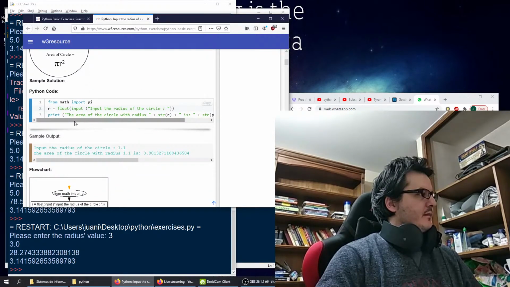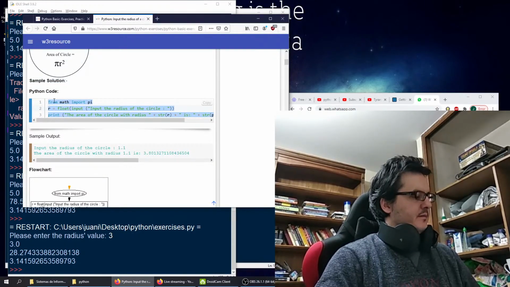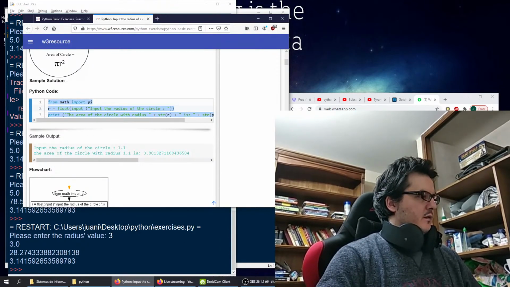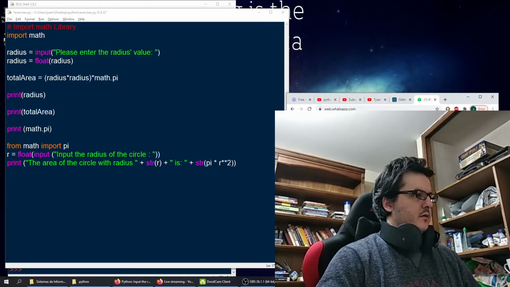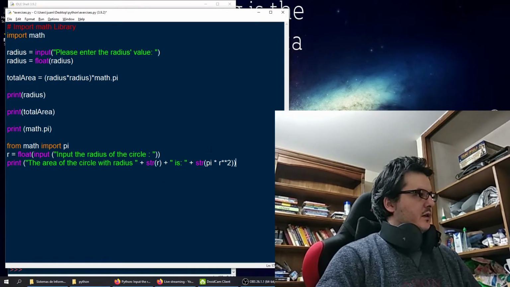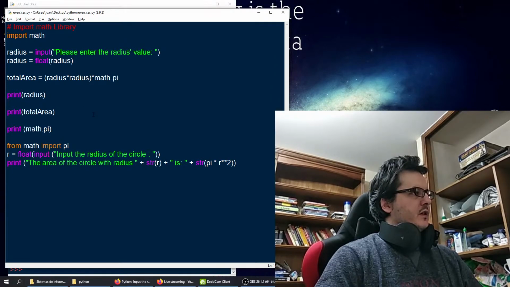So, okay, as we can see, it's similar to what we are doing. Let's paste it here and see what is going on. If both solutions are about the same, we should get the same results.